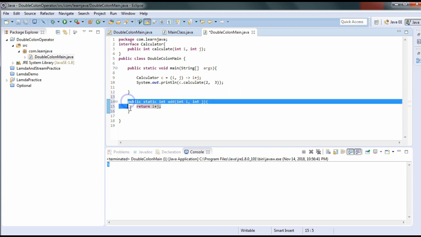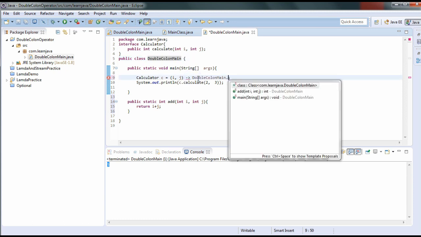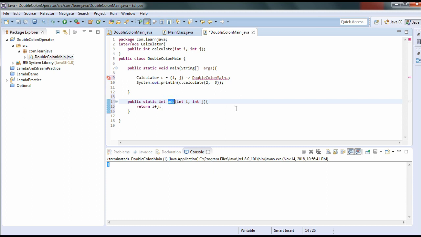So if you already have a method which is doing that, instead of giving the same implementation, you can actually invoke the method. Since it is a static method, you can directly call the method using the class name itself.